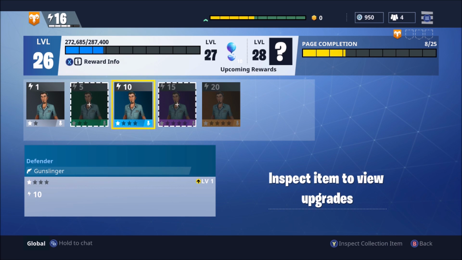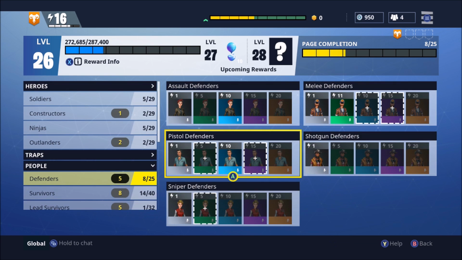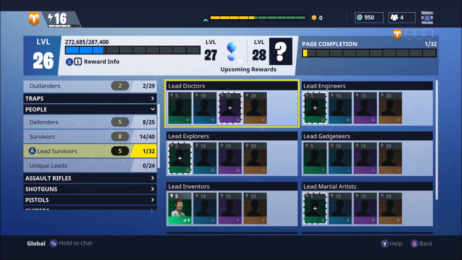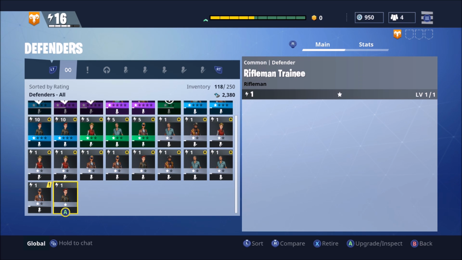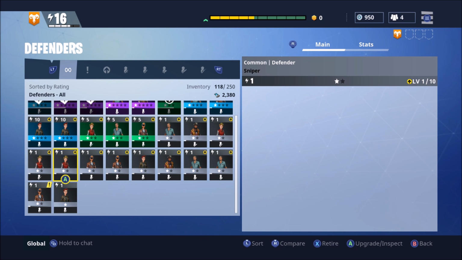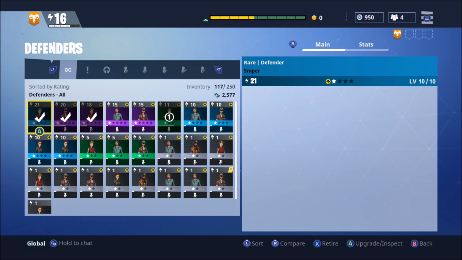So I can come here and spend points on leveling up these characters I've put in a collection book. So yeah, it's a good little thing, just to get rid of any excess characters, weapons, or whatever else you've got. You don't have to add them to the sticker book, so you can if you want to. Just as an example, go down here, somebody we've got duplicates of there, look. You can retire a character as well, and you will get something back. So we're retiring that very common survivor there, a defender, and we will get 200 hero XP to spend if we retire that survivor there. So that's that done.